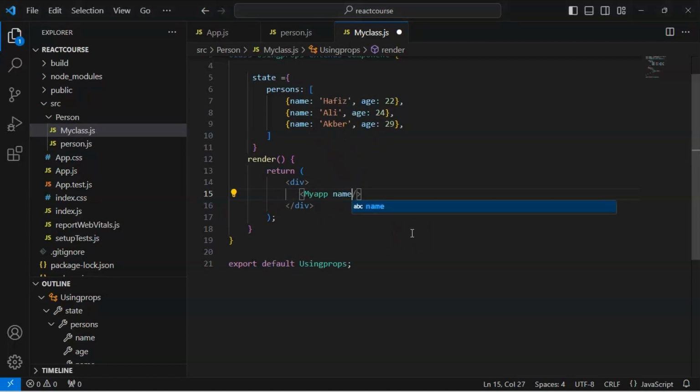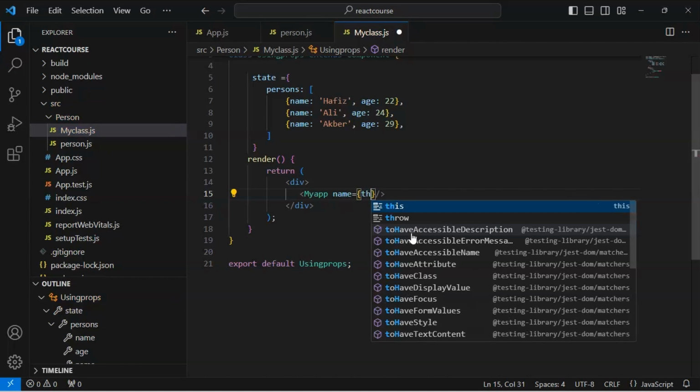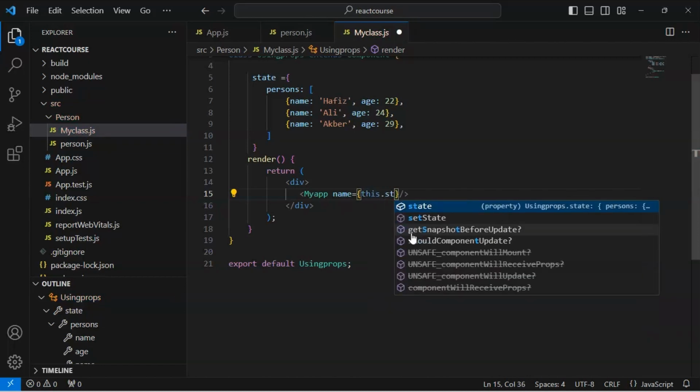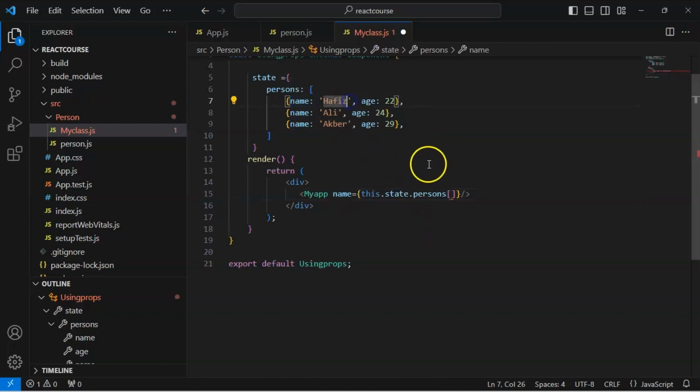I want to select name equal to curly braces. Inside of this use the this keyword, because we are using a class component. This dot state dot person object name, and here square brackets to select the index of this array, because we have an array. I want to select index 0.